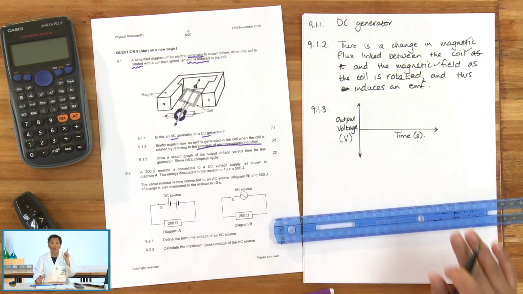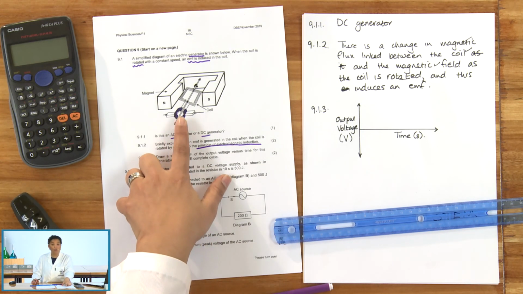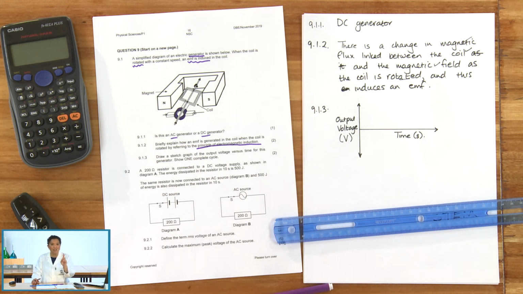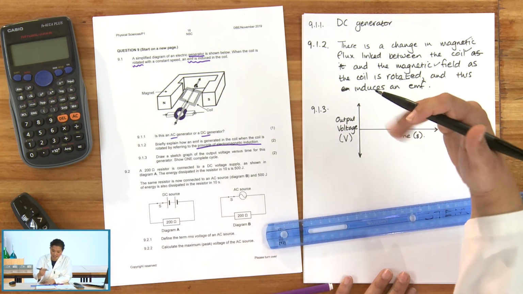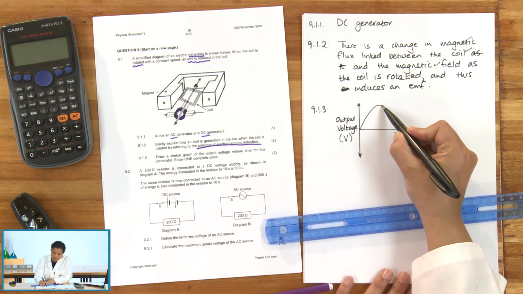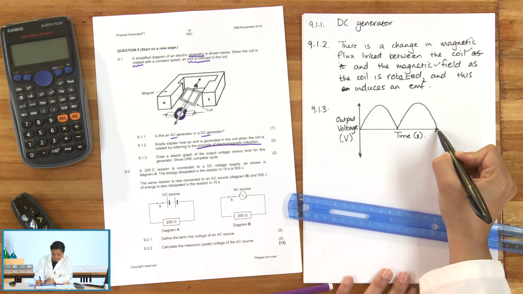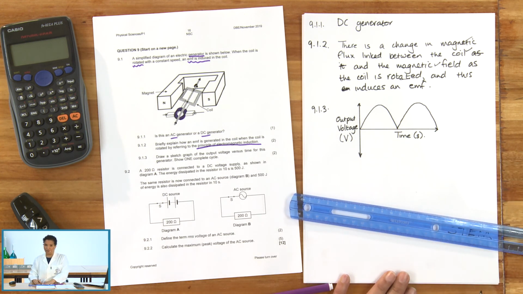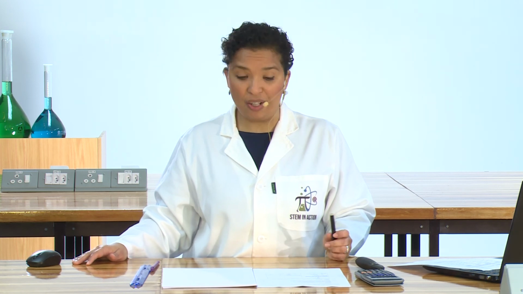So now we know that we've got a DC generator. Why? Because we've got a split ring commutator. So we know that the current direction does not change for a revolution. So we know that it will always stay above the x-axis in this case, and so we know it will go to a maximum, and we'll have another maximum. And that's our graph. So let's have a look at another question which covers generators.